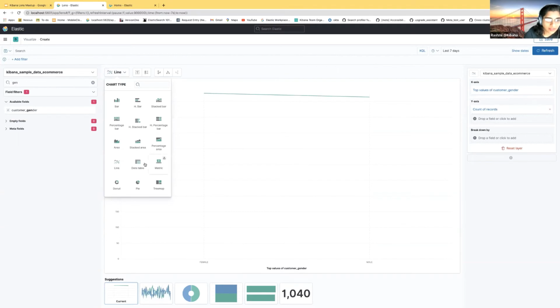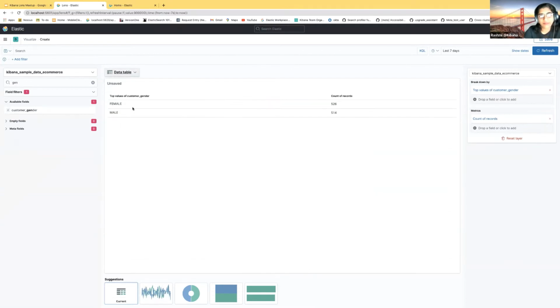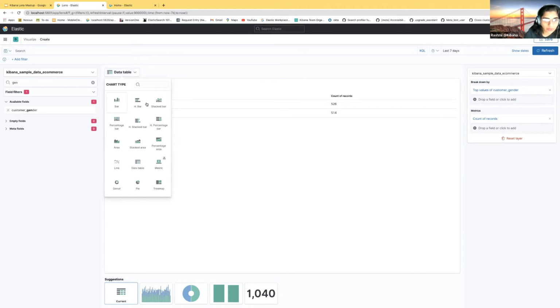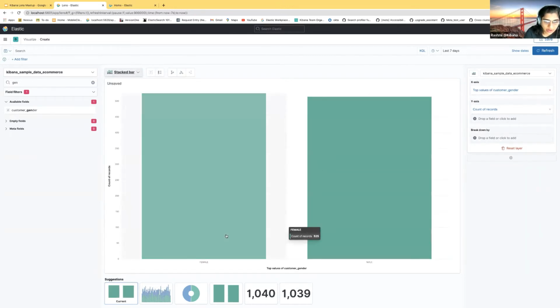These are all the things which, okay, so here, right, male and female. So this is what I wanted to show you. These are the count of records divided up by male and female. That is what it is showing here. And then if I want to, make it as a stacked bar chart, so it is value of customer gender over the count of records. It is intuitively telling you all these things.